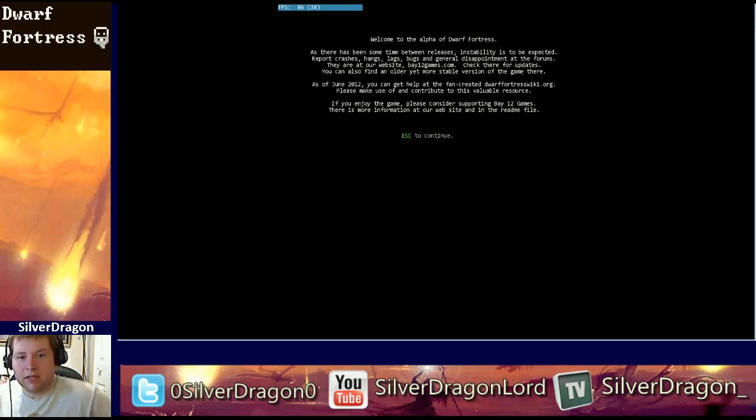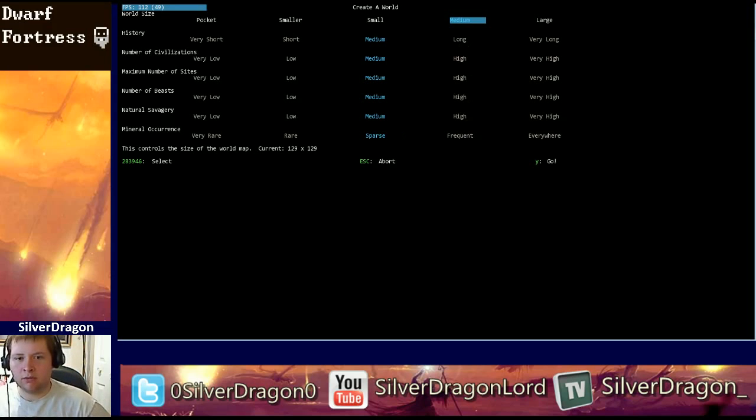There has been some time during releases, instability to be expected, bugs, report at the forum, and so forth. Now here we can make our world size, our history. We can do a bunch of different things here. First things first, with the world size, I generally want to make a large world to begin with, just so there's a lot of terrain that we can go through to find a really good fortress.